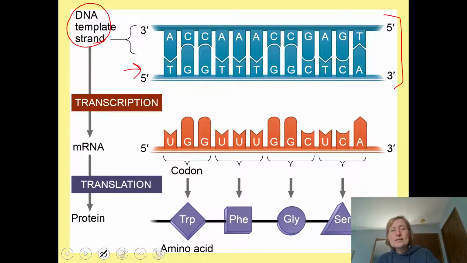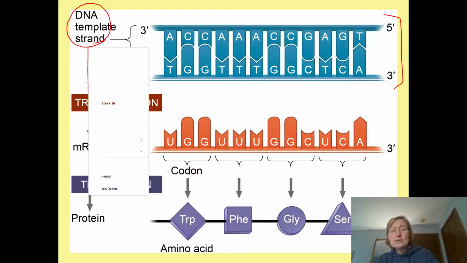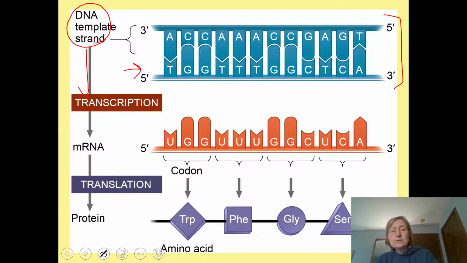During transcription, the template strand is used to build an RNA molecule. And the RNA molecule runs opposite, so we got our template strand running 3' to 5', our RNA molecule running in the opposite direction, and it should complement the template strand. So when there's an A, we put in a U. When there's a C, we put in a G. When there's a C, we put in a G. When there's an A, we put in a U. When there's an A, we put in a U.